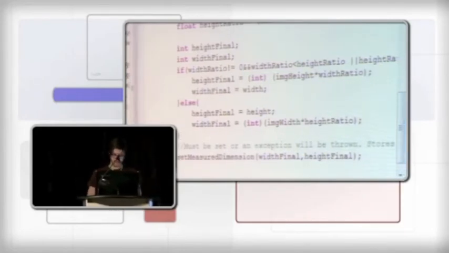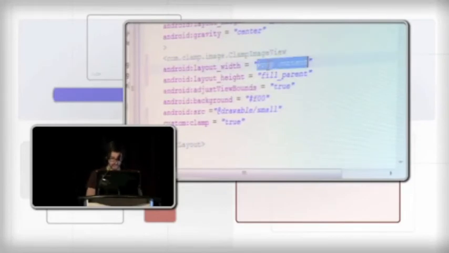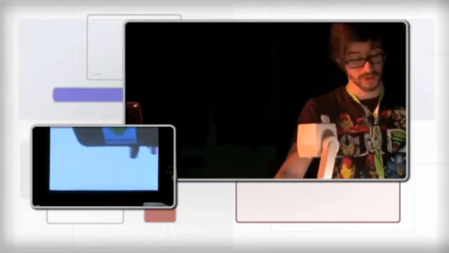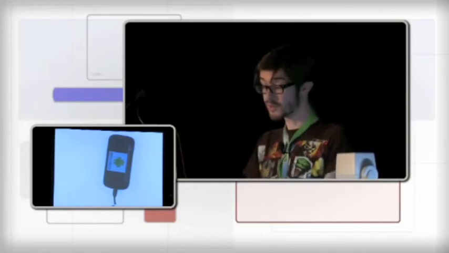So now if we go to our main class, we can see, let's even go fill here. We're going to fill in both directions. We have a small drawable, red background, and we're saying, yeah, go ahead, clamp it. Let's put this on the device and see if we fix our issue. And we have. The 100 by 100 pixel image is scaled up to be a full screen. Works in both orientations, and we have absolutely no problems. This is nice. And we never had to touch any of our activity code. All contained, all very nice, and quite simple once you went and looked at it.